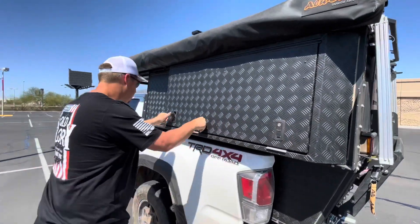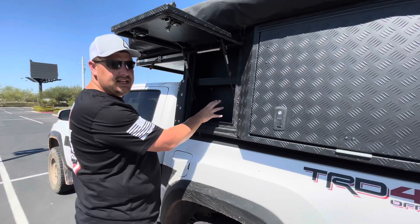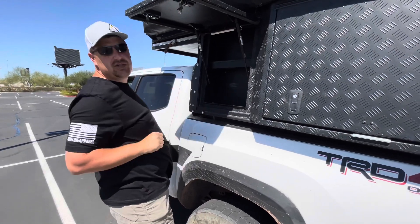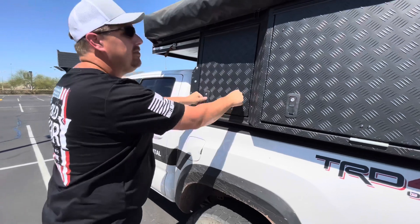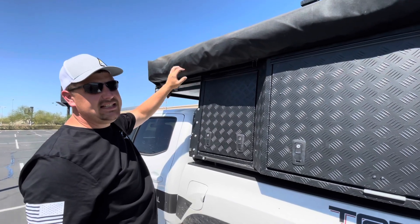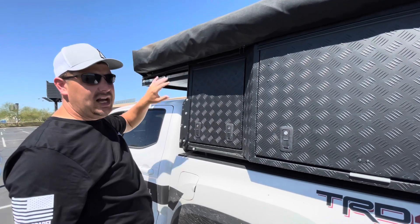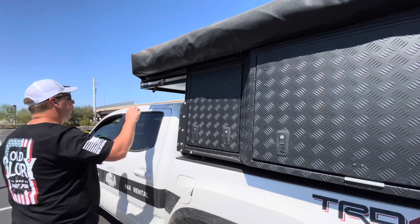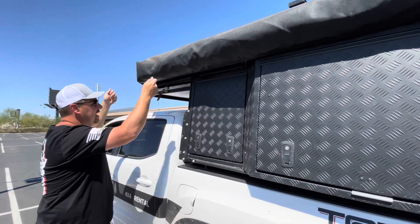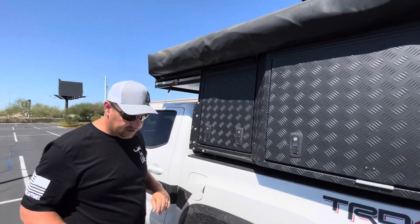There's also a table that clips on and comes out — we used it a couple times, it worked pretty well though it's a little high. The next compartment is basically storage — we put a few of our gallon fresh water tanks in there, which worked pretty well, plus some pantry storage on the bottom. Up top there's a 270-degree cab awning which was fabulous — we used it a lot especially in the desert heat. It sets up and tears down really easily. There's also a slide-out aluminum table on pins — really lightweight, works great.